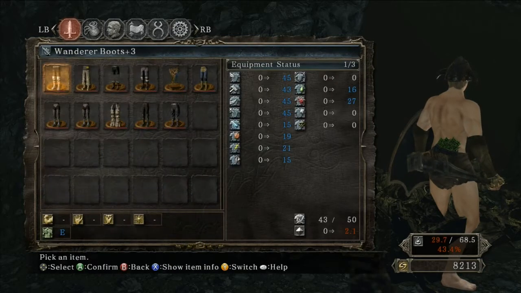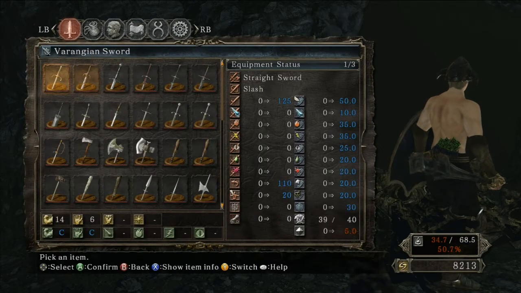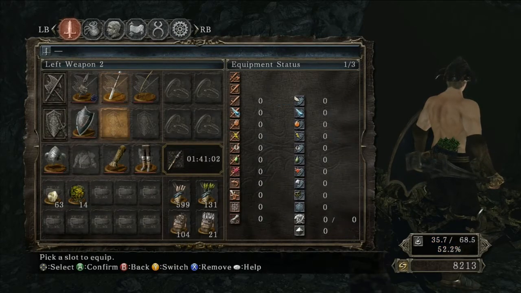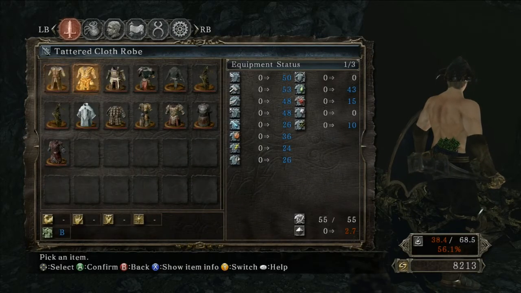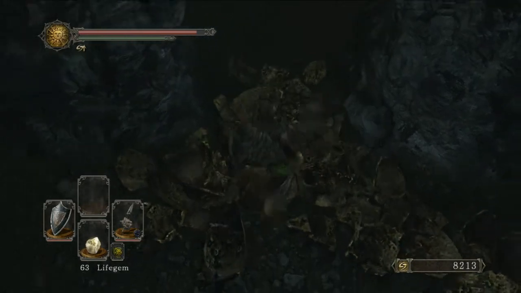So, our equip load. How are we looking? 43.4. Wanderer. Can I equip the bastard sword? 52.2. Let's see, we might have to... 61, 60.9, that's not really an option. 56, 75, 73. I might just put the banded armor on for the moment, just so we can use the spear.